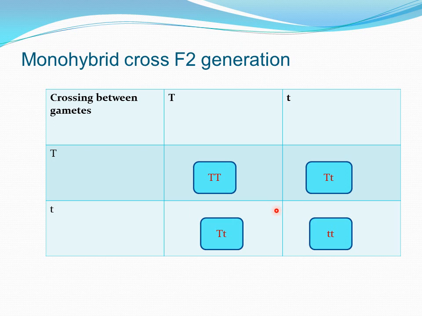This is the recalling of the monohybrid cross again. And I am telling you again and again, please make it very clear, so that with the help of this Punnett square you can solve any complex problem of genetics. It is very easy. You just need to cross between rows and columns, and place the gametes in these two boxes separately. These are all alleles. This capital T is the dominant allele, and this small t is the recessive allele. All has been described in that heredity introduction part. So please, again and again I am requesting you, go through it.